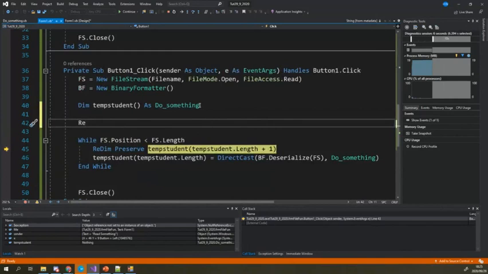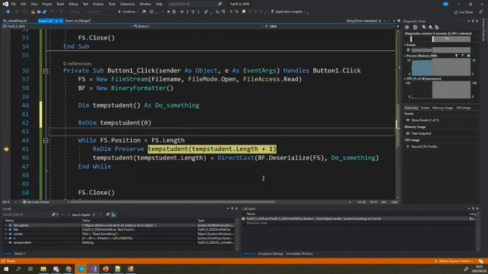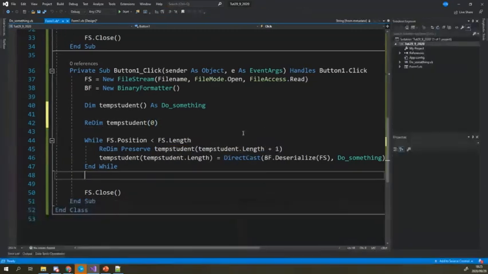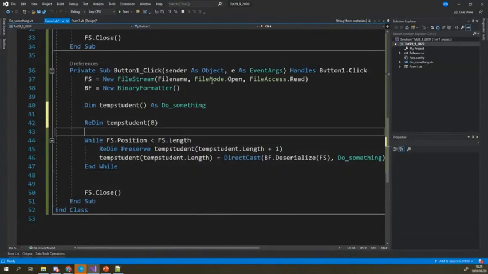Do you think this will solve that problem? So read into temp student, we make it 0. Okay.